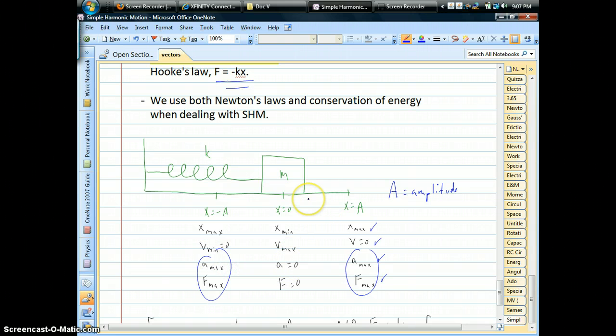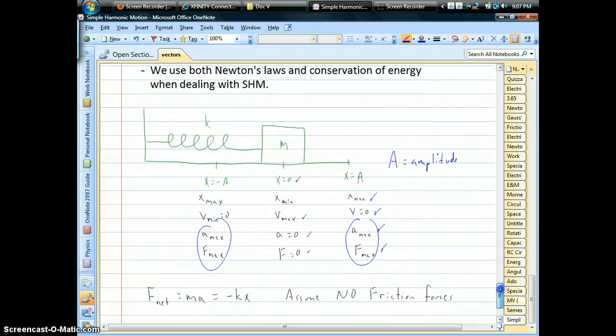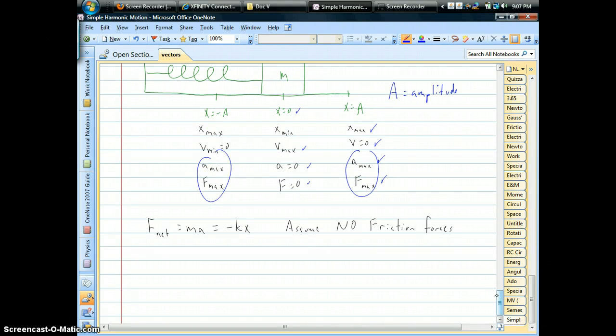At equilibrium, the midpoint between the two amplitudes, you have your minimum displacement, so there is no displacement. You're moving the fastest, and your acceleration is 0 because the force is 0. So conceptually, that's kind of what happens, and anywhere in between, you have combinations of all this stuff. So what we want to focus on here is Newton's law. We want to try to figure out how we can describe this motion in terms of time.